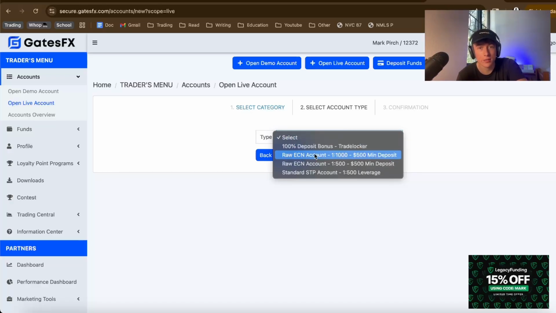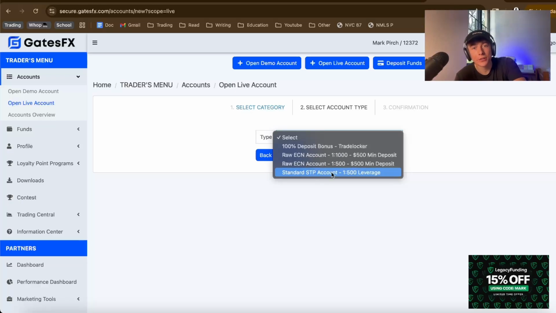And the reason why is because it gives you the most amount of leverage, and then you also have raw ECN. So these two accounts are going to be the best ones because of the spreads. Spreads are very important. As soon as you're entering the position, it places you exactly where you enter. Most brokers have a pretty bad spread, so whenever you enter, it's going to slightly place you into the negatives. But if you guys are swing trading, that's no issue for you.